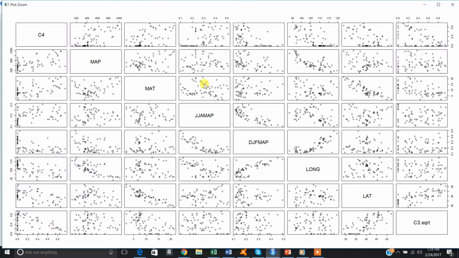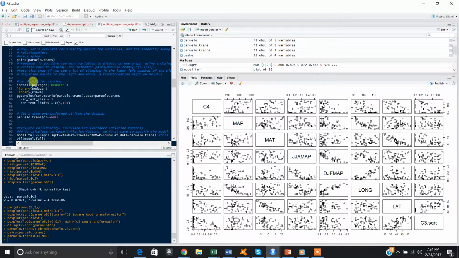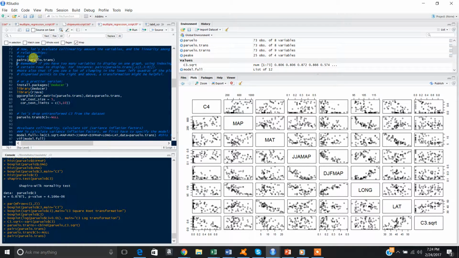I'm going to zoom out so we can get a better picture. So looking at this, oh, right, okay. So real quick, I'm just going to run this, get rid of the C3 variable, now run this. Sorry, I got ahead of myself a little bit.